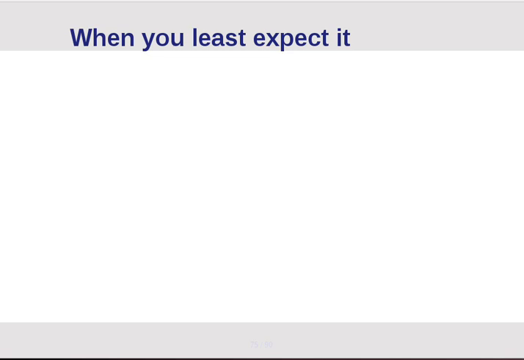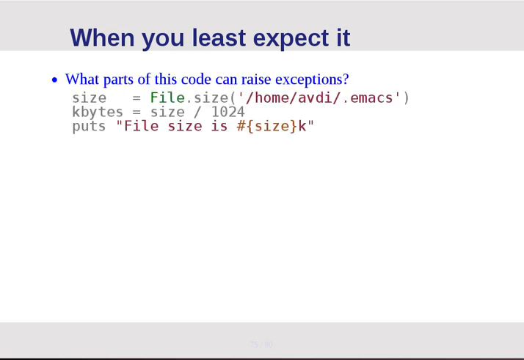When can an exception be raised in Ruby? Given this code here, what parts of this code could potentially raise exceptions? Well, it's a trick question, because the truth is Ruby makes no guarantees about when an exception might be raised, and there are several exceptions that could be raised at any point in your program. For instance, if you run out of memory, the NoMemoryError could pop up anywhere. If somebody hits Control-C, that signal exception could pop up anywhere. You have no guarantees.